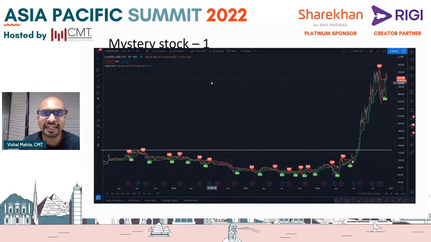And immediately when I say this, you have to keep your stop loss 2 times your ATR or 2 times your volatility. Arre Vishal, who gives such a long stop loss? Why would you keep such a long stop loss? See, the idea is that the stop loss should not get hit.